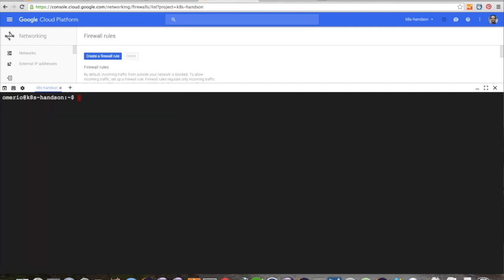The next step is for us to describe this cluster. So you can simply type gcloud container clusters describe and the name of our cluster.